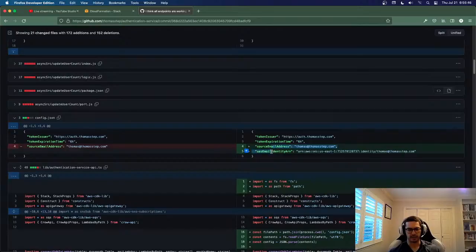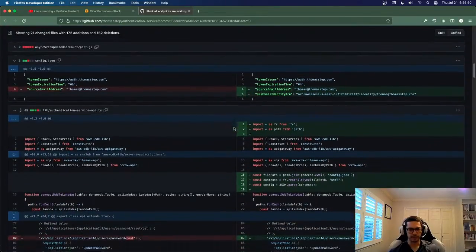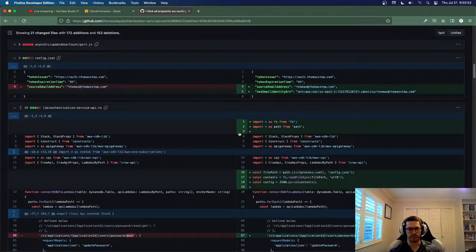I added in some stuff for SES that hopefully will work. Maybe I should write up some stuff about it. I need a better way to handle the config.json, because if someone clones this and wants to use it on their own, my placeholders are in here, when ideally it should be someone else's placeholders. So that's not great.